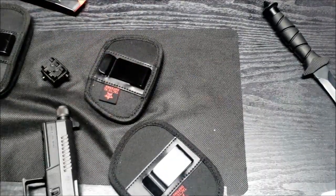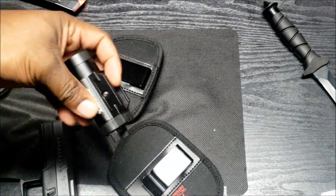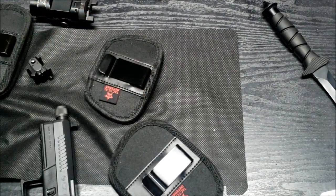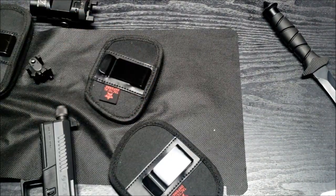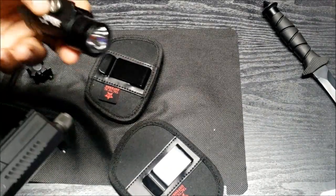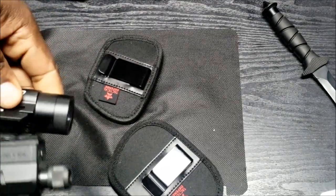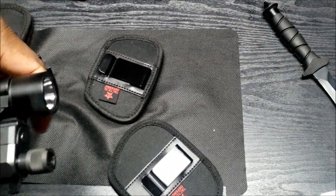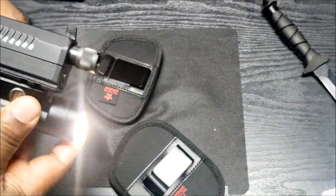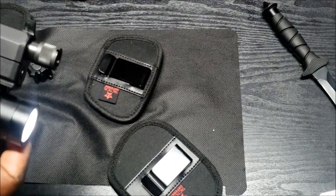So I got a few flashlights here. Nightstick 550 XL, 850 XL. I got this little laser, and I got an Olight. So I'll start with the 850 XL. Some of these won't match up because you have to change the plates around, but I'm going to get it on the best way I can just so I can test it out.